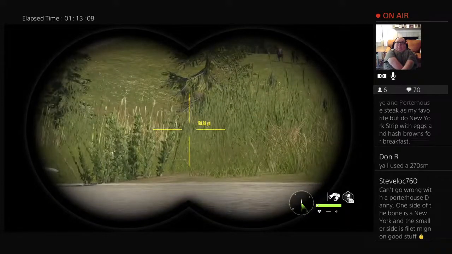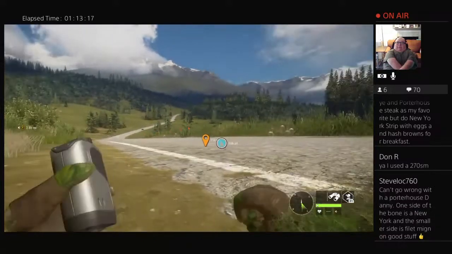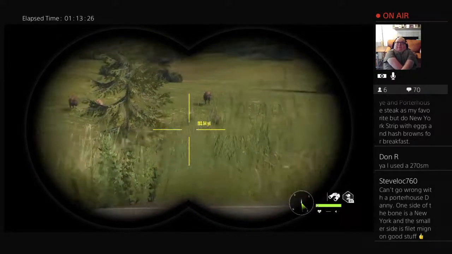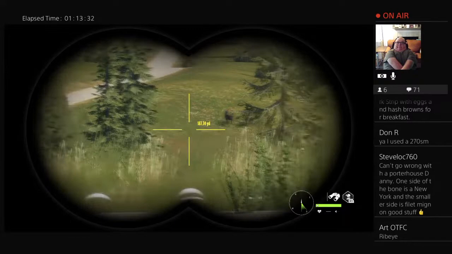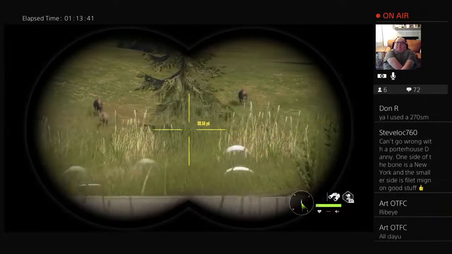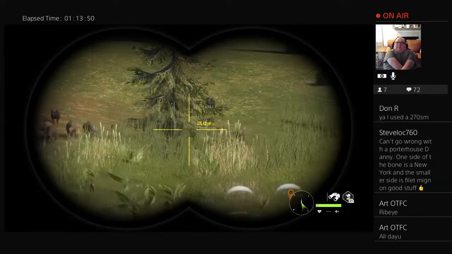Now, where are they going to go to? I'm going to wait here because I don't know where they're going to go. I'll see what they do and then I'll make my move. I hope they ain't all coming this way, though. At the same time, that's going to be a problem. I don't think I can run fast enough. Art says he likes the ribeyes. I'm hoping them buffalo stop. If they come across this road, I may have a problem. Yeah, they're stopping. Okay.